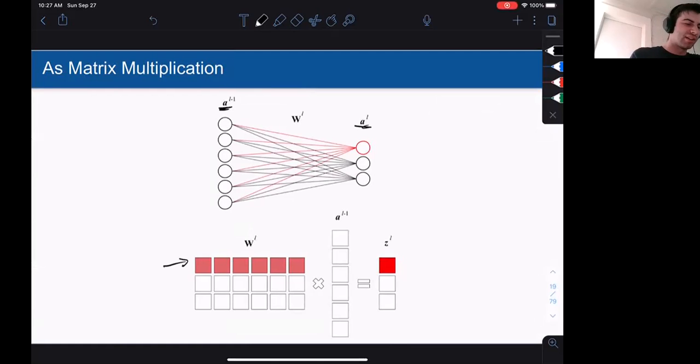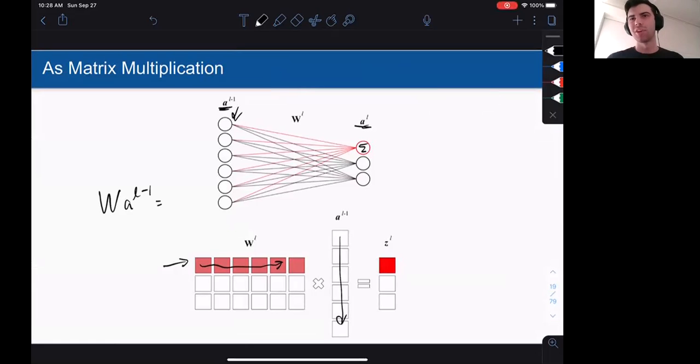And as you can see, if I multiply this weight matrix W by the activations at layer L minus 1, I can basically get a sum of all of the first nodes on this side with respect to the first row of the weights. So here I multiply this way across and this way down, and this gives me the sum that belongs in this position there. It's not important that you actually know this in practice, because you'll never have to write neural networks as matrix multiplication, but it's good to know that this is actually what's happening.